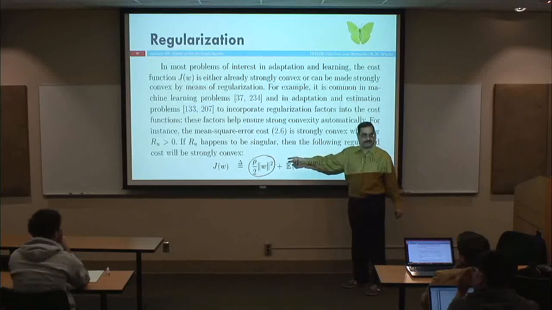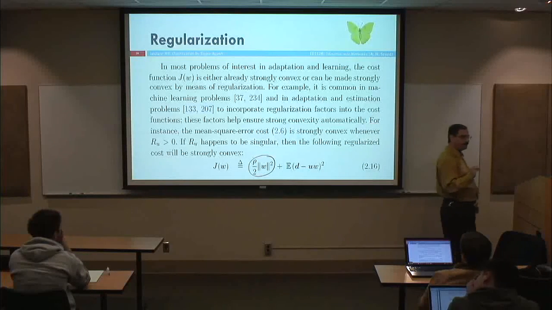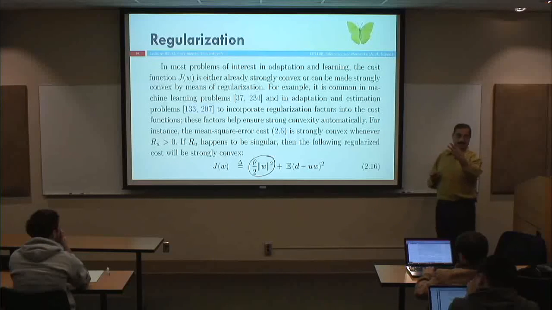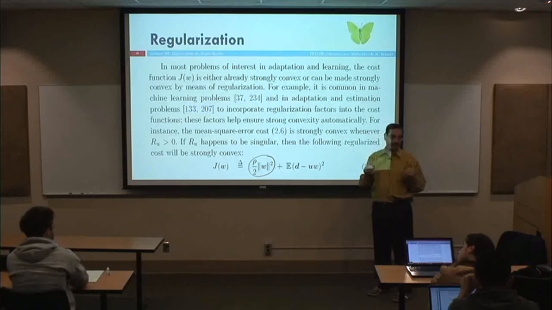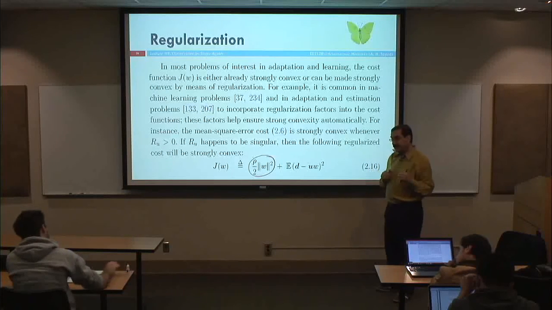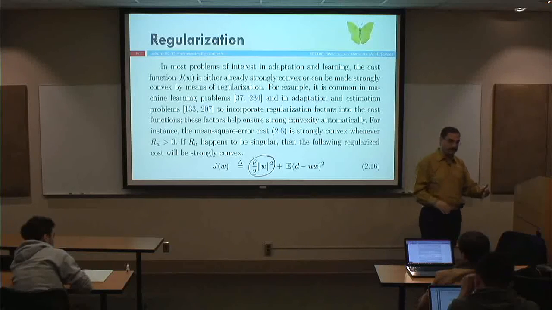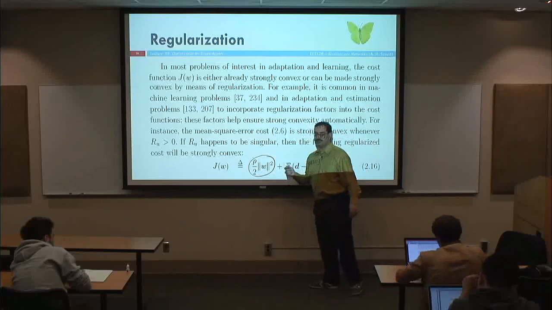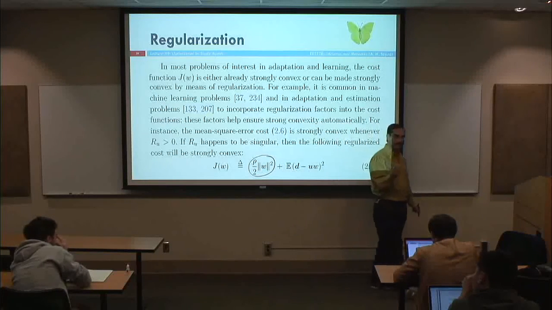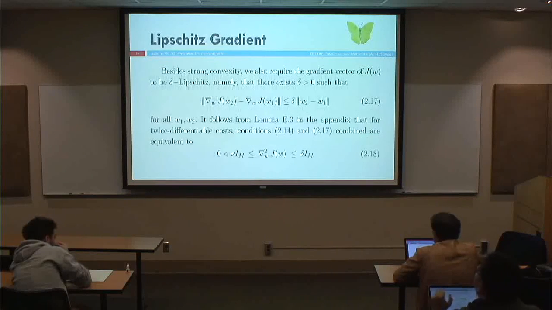We added a regularization term. So very often, in practice, it's not uncommon. You saw some of that when we were talking about learning algorithms in EE210A. You saw all types of regularization used frequently. It's not uncommon to use regularization in the context of adaptation and learning. So regularization helps ensure strong convexity in many cases, okay? So this is not a strict requirement. You already have it there for you to use.